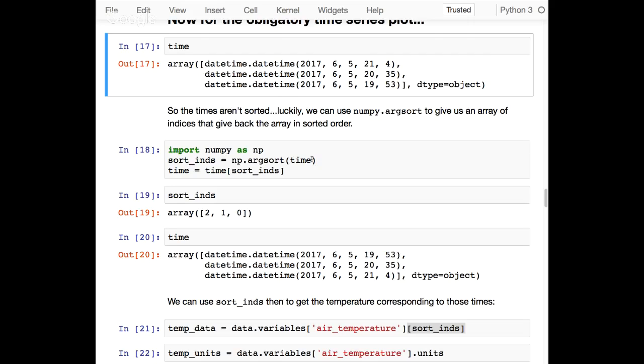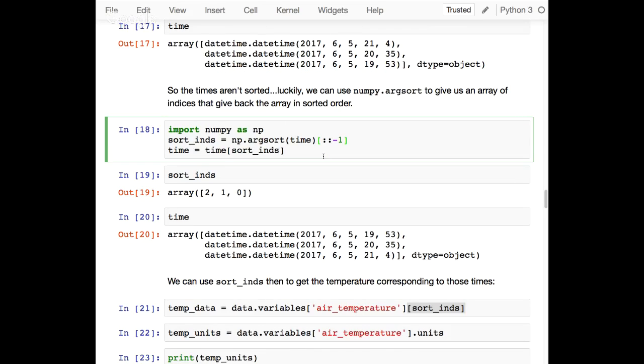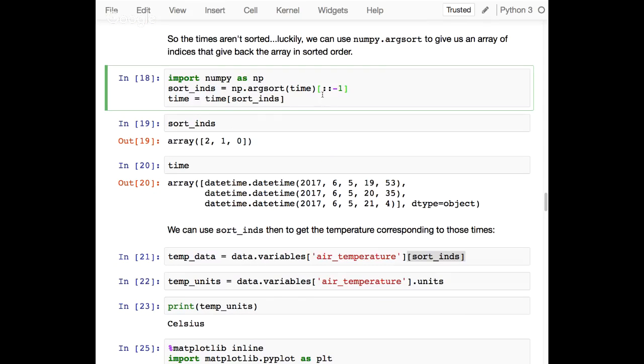Could you do a reverse sort? Yes, although honestly, the easiest way to do that is to slice the indices and just tell it to flip. If we go back to our slicing yesterday, the colon means we're going to do a full slice of default arguments, and then the stride is -1. Strides don't have to be positive. You can use it to skip every other. If you use a negative stride, it starts at the end and goes backwards. So it's a quick way to reverse an array or a particular dimension. In this case, colon, colon, -1 will give us the indices in the other order.